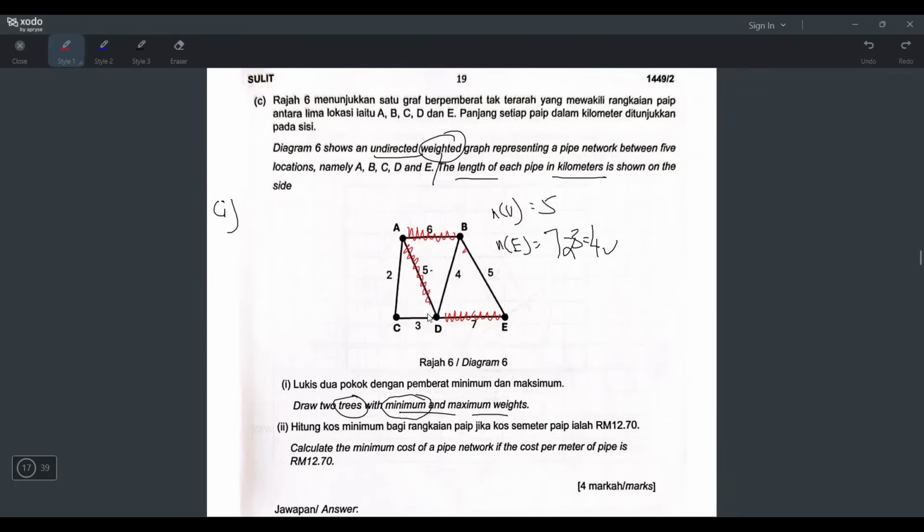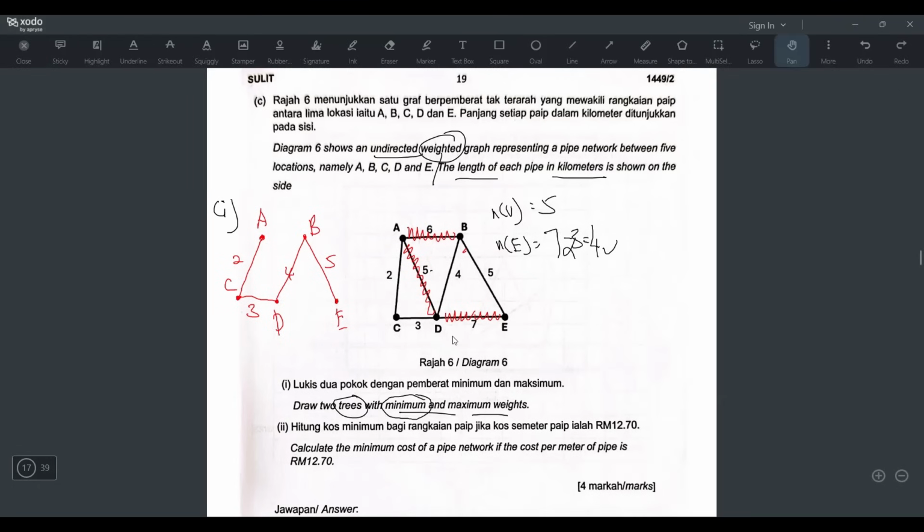Okay. And enough, you only erase 3 edges. And as you can see, you end up with a tree because all vertices are connected. And then the NE is NV minus 1. And then there's no cycle. And then it's simple graph. So there you have it. That's your first answer. So let's draw this out. A join to C, C join to D, and D join to B, and then go down E. Okay. So even though I erased the 3 lines, but yeah, it's 3 lah. That's the answer. Okay, let's write the number 2, 3, 4, 5.